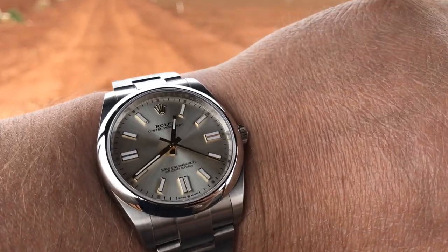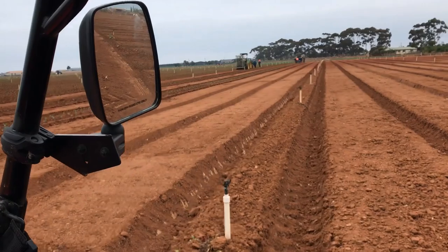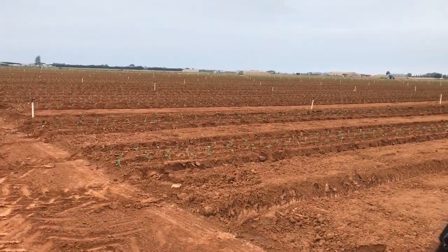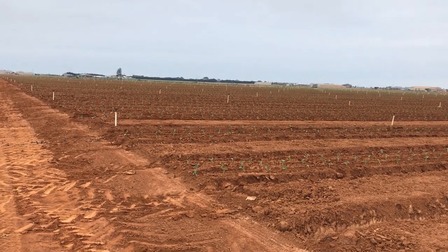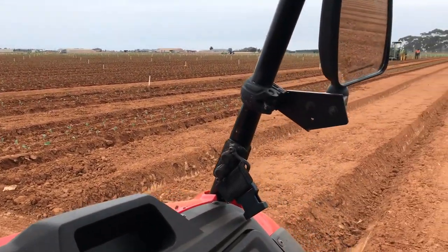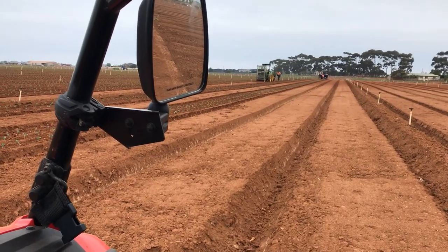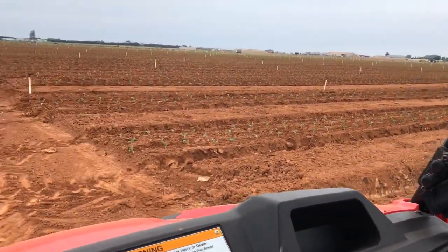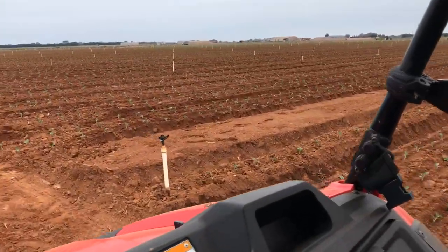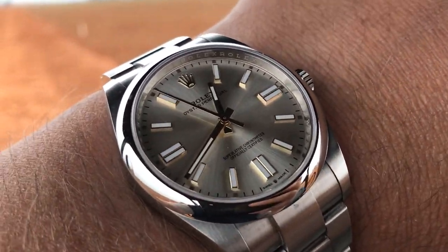It's about 20 to 1 and I've only got about maybe 15 minutes left of planting. We've got quite a few acres in — probably about 12 acres of broccoli. Started at 5:30 in the morning and yeah, by 1 o'clock we should have it all done just before the rain. It's starting to get a bit dark out there, so quite happy we've got it all done. Until next time guys, have a great day, bye.